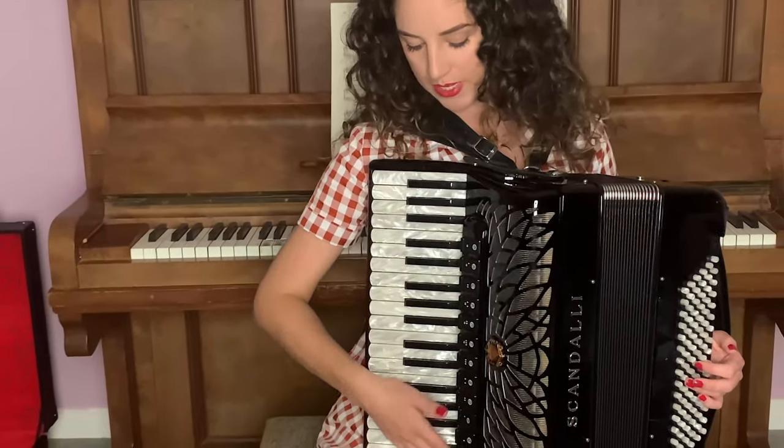So if you want to fatten it up a little bit, you can just repeat it, mix up the register switches that you have on your accordion, play in different octaves. I play something different every time, depending on how I'm feeling. I just follow my creative lead in the moment.